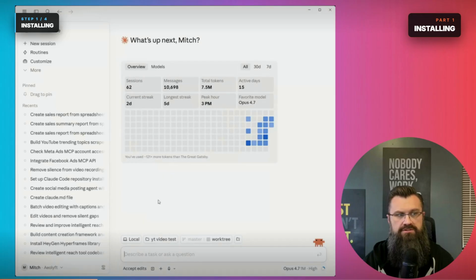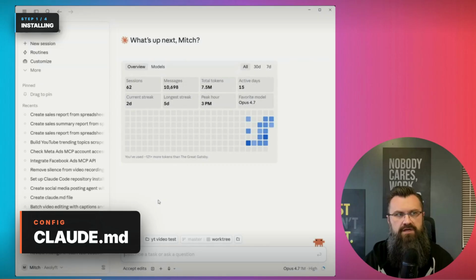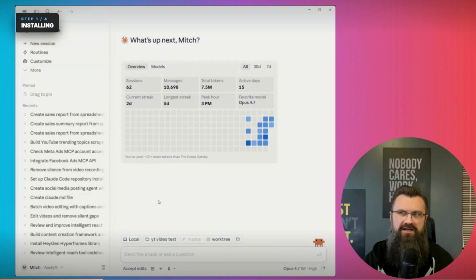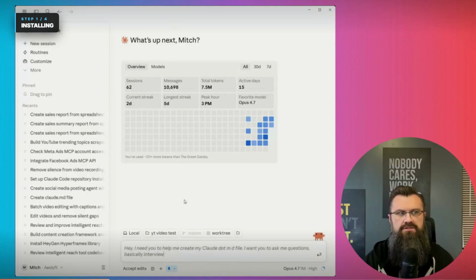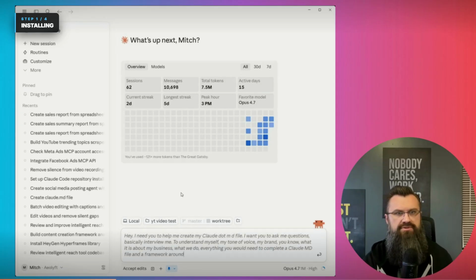So now what you need to basically do is, it's not really a brain. It's really more of a framework system is what a Claude.md file is. A lot of people don't explain it this way, but the easiest way for everybody to create your Claude.md is literally to say, hey, I need you to help me create my Claude.md file. I want you to ask me questions, basically interview me to understand myself, my tone of voice, my brand, what it is about my business, what we do, everything you would need to complete a Claude.md file and a framework around my business and myself.